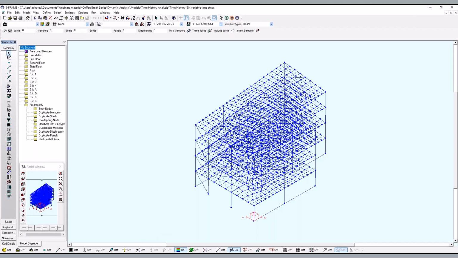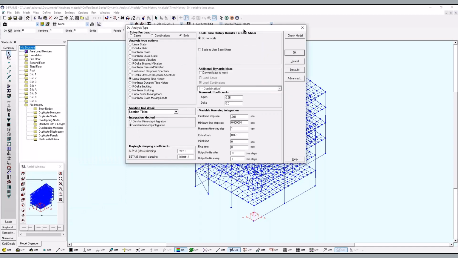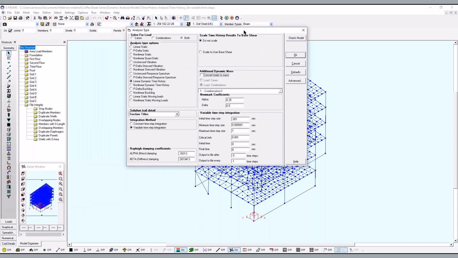On the other hand, we have the variable time step integration method that we mentioned before. So to show you the process, this is my second model over here. It's pretty much a copy of the first one. It's exactly the same. So I will go straight into the run analysis menu over here. And I will show you the different variables we can define for this method.